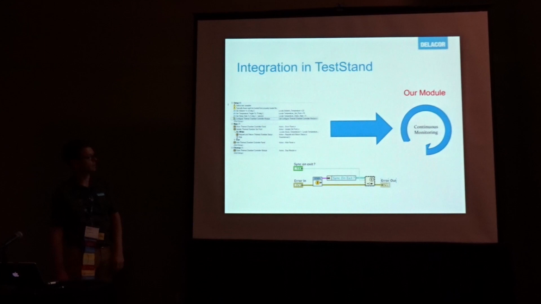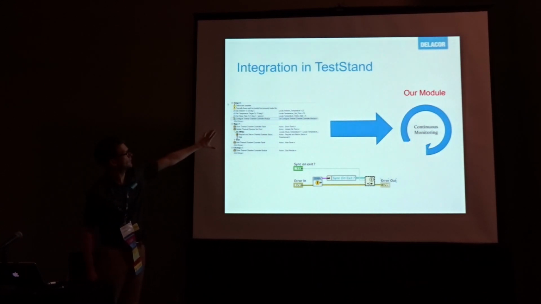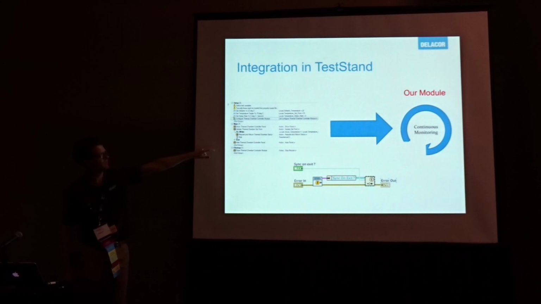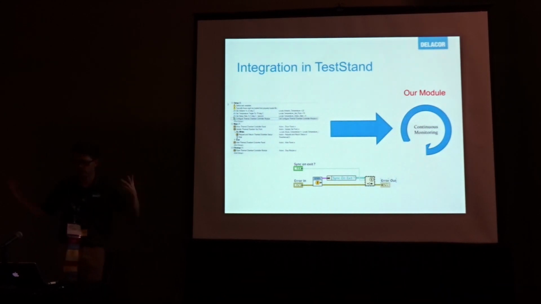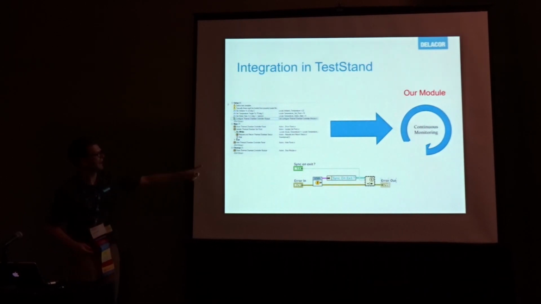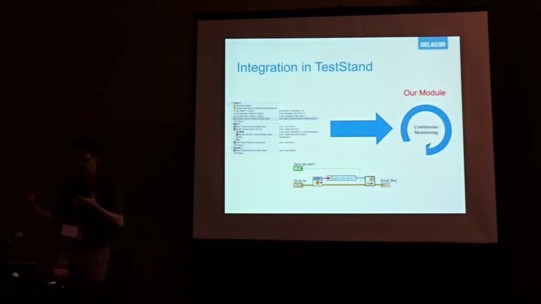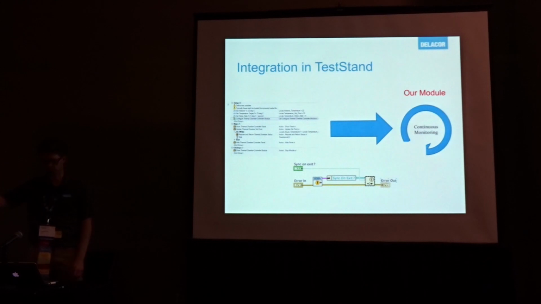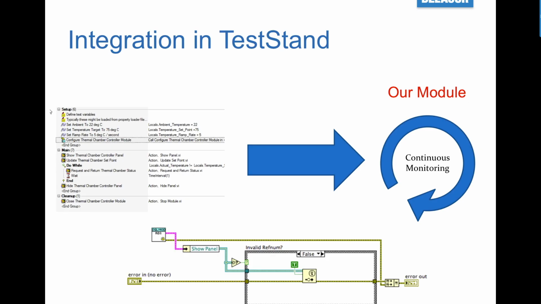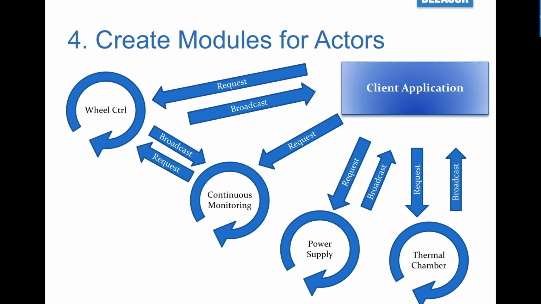So, just to recap, in terms of integration in TestStand, TestStand sequence, sending messages to our module, our continuous monitoring, our power supply, our device under test, and each one of these APIs effectively is just sending one of these private events, a user event, to our module. Effectively that gives us a very thin TestStand layer where all we're doing in TestStand is making calls to an API. Therefore, our end application has a particular client.